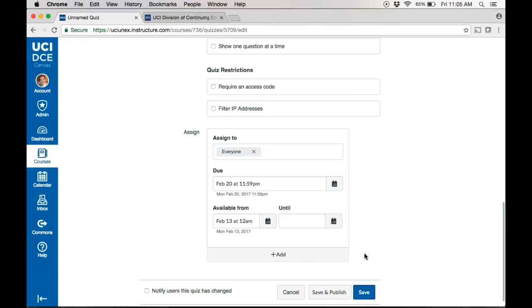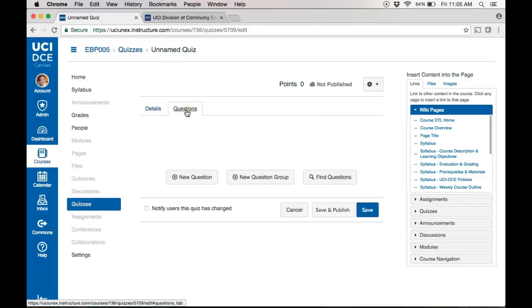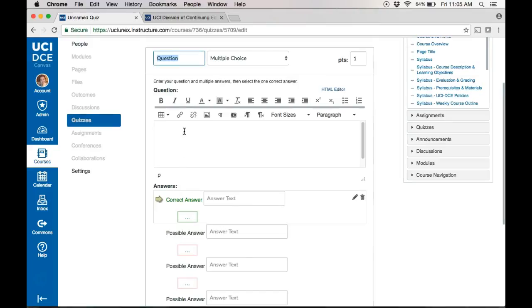Before you click on Save and Publish, scroll back up to the top of the page, and you'll see that the quiz function here is actually split into two parts. This is the quiz details that we're on, and this tab actually allows you to create the questions, and we'll do that now. Click on Plus New Question to create a new question. You can give your question a name up here. You can stick to 1, 2, 3 or A, B, C. I like Q1, but again, that's your choice.